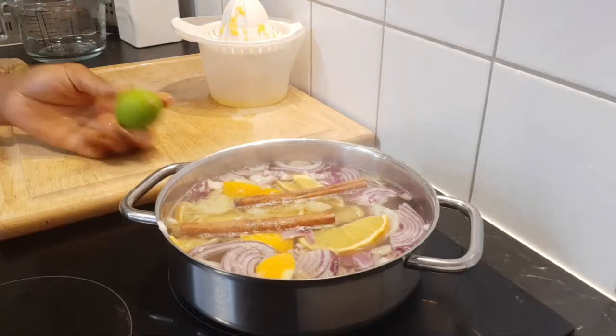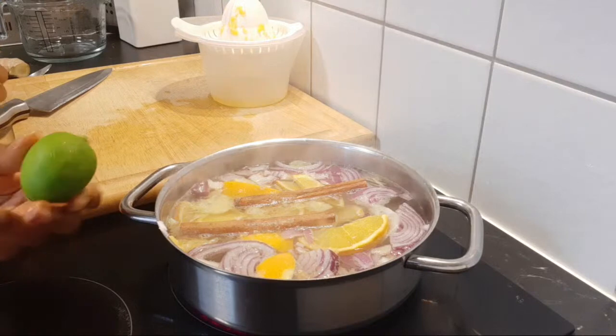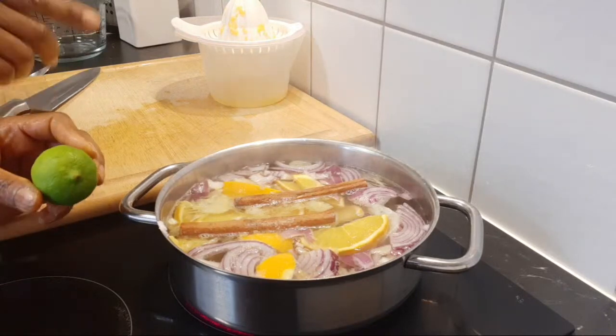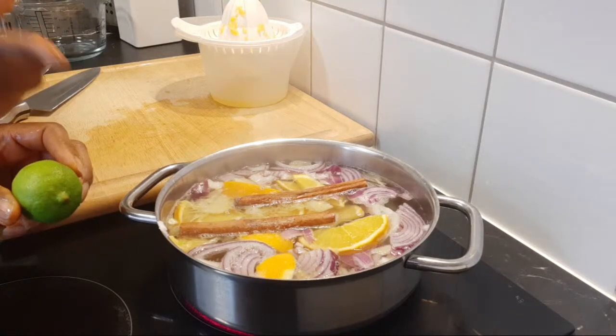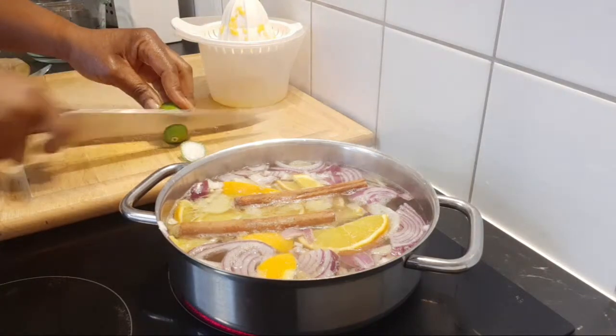And the next thing I have here is lime. This is 1 lime. I'm going to be cutting it and add to the saucepan. You can use lime, you can use lemon. Any one you have.